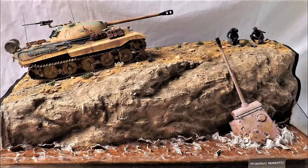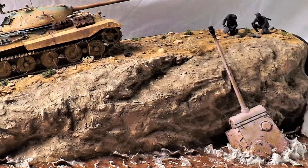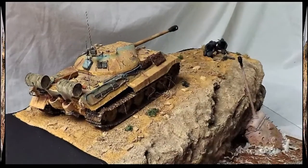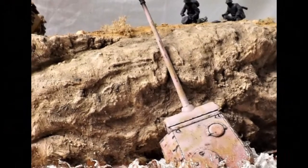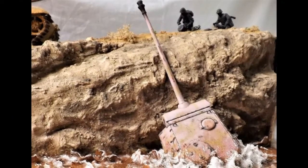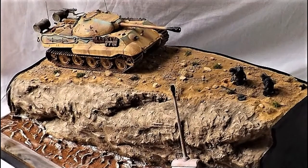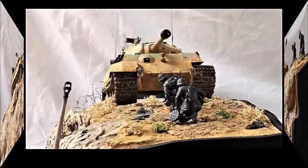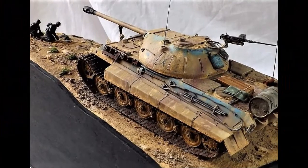The Problemas in Minutes diorama completed. An Oso Gris, leading the offensive, ascends a hill filled with desert heat. At his feet, a wadi full of angry muddy water, and a turret of an enemy tank, destroyed in past breakthrough attempts. This was my initial idea. I completed it with an original idea of Vladimir Demchenko and his diorama Shadows of Stalingrad, Extreme Modeling, number 36, to recreate the soldiers who were there laying anti-tank mines, where the almighty Oso Gris is heading.